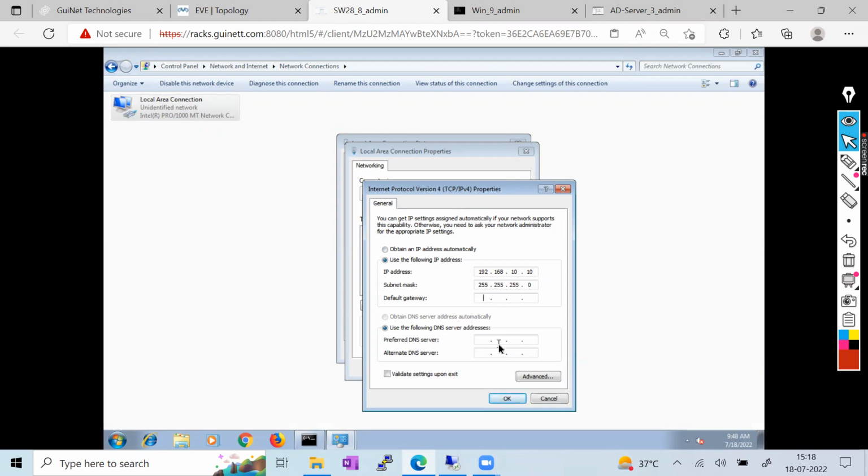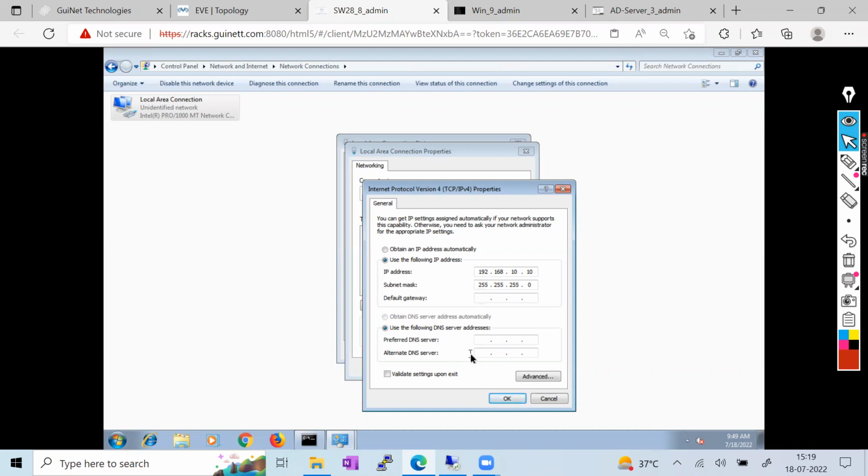Now, here is the catch. Again, we have to define a DNS server and alternate DNS server. Whenever you define the domain controller, the AD server, you also have to enable the DNS services. If you don't enable the DNS services, it is going to create a problem in making the communication happen.